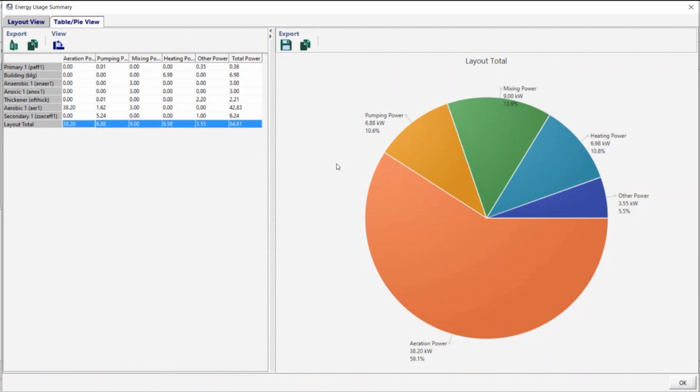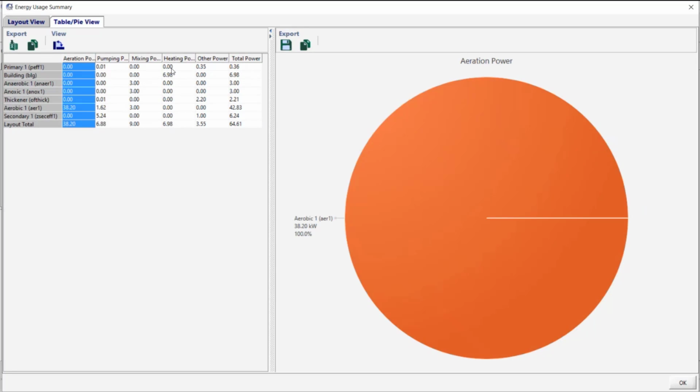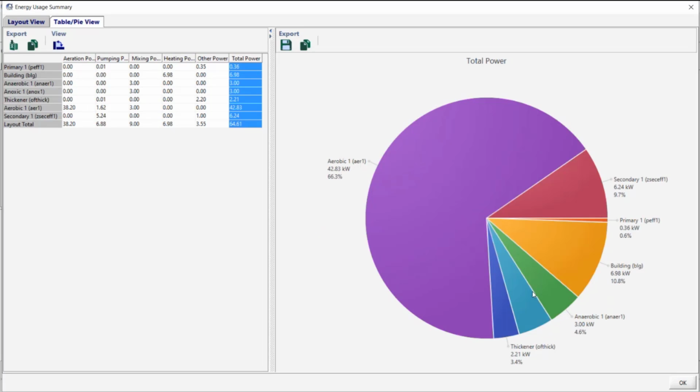This one over here, I'll just mention really briefly, this button right here. This right now is showing you the whole plant divided up by the type of power usage. But if I actually click on this button and then I plot the pie chart the other way, it's sorted by unit process. So we can see the aerobic tank is using up most of the energy. And then here the building has a certain amount and the secondary clarifier has a certain amount and so on. So, might be another useful way to display what you want to show.